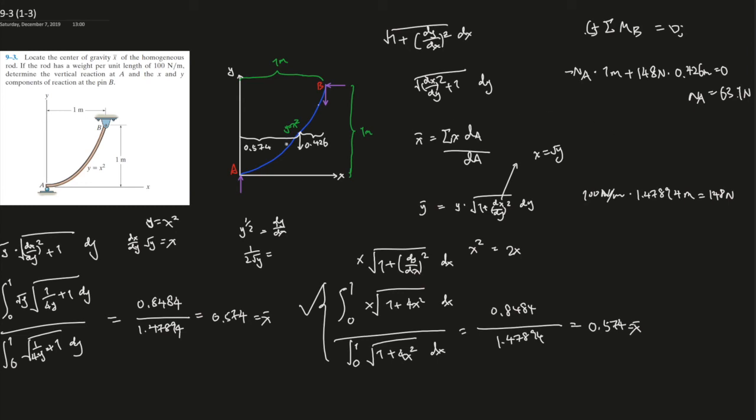And then use sum of the forces we can find what NB is. And since this is the only force going to the right, and no any other forces going to the left, so that force should be 0. So Bx should be 0 already, we can already tell. And let's use sum of the forces. So 148, this is minus plus Na, 63.1 Newtons, and the rest it gives you By. So By should be 84.9 Newtons. Got one force over here, one force over here, and one force over here. And where's the x? We found it over here.